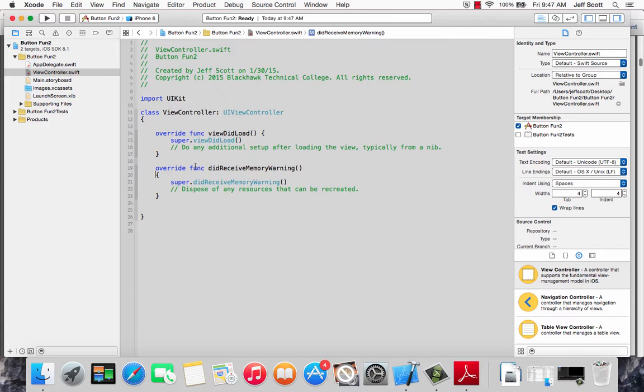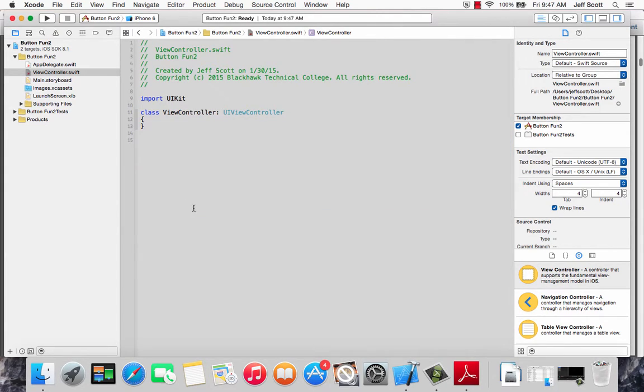Then we've got didReceiveMemoryWarning. All right. If we have anything that we have to do that's going to involve memory. Now, what the author will want us to do in just a minute, and I'm going to do it right now, is to remove everything that's in here. So we just have this. All right, so let's take a look at what's left there.